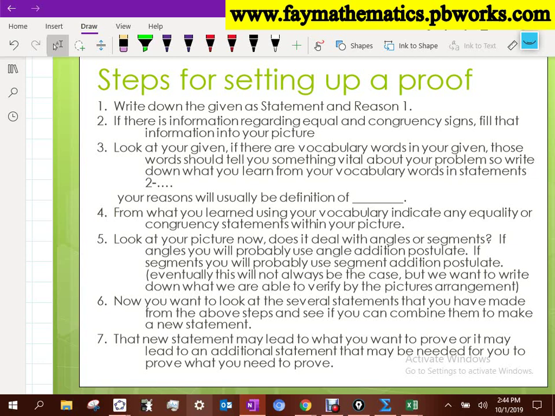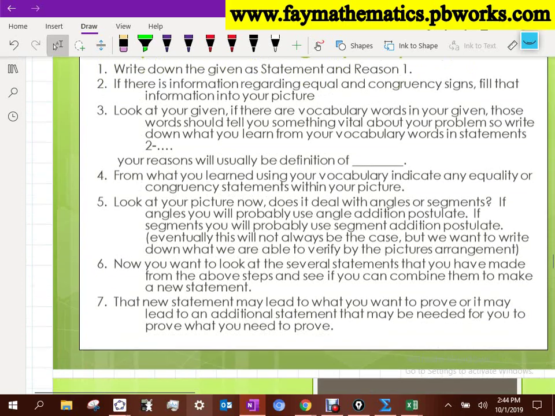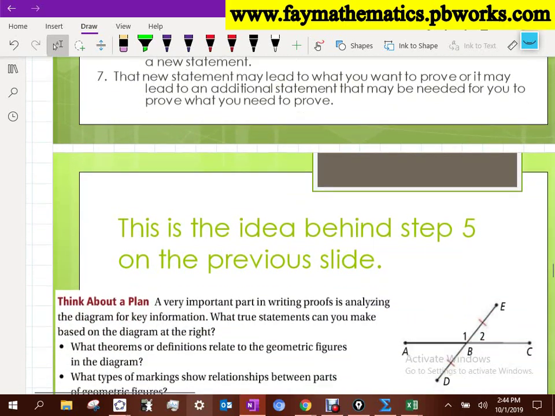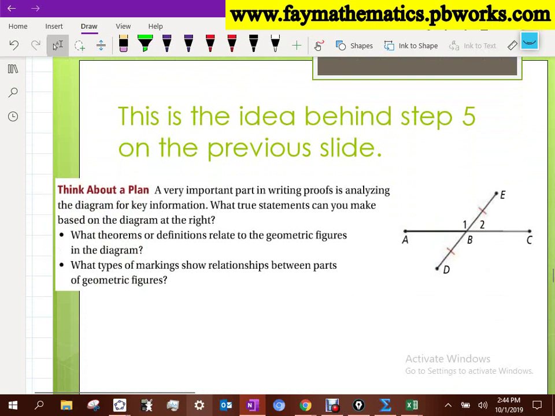The 6th and 7th steps use essentially the law of detachment and the law of syllogism that we talked about a couple days ago to create new facts. It's to shed light on the hidden information inside our proof. So steps 6 and 7 take a little bit of practice and creative thought to come up with. Like I said, bring that to class every day we do proofs, tests and quizzes. You're more than welcome to have that out and use it as a guideline.